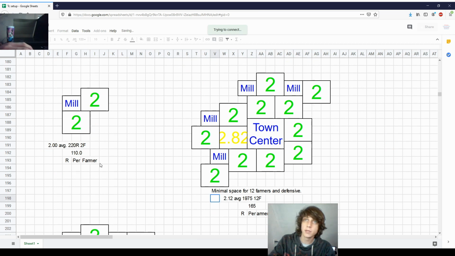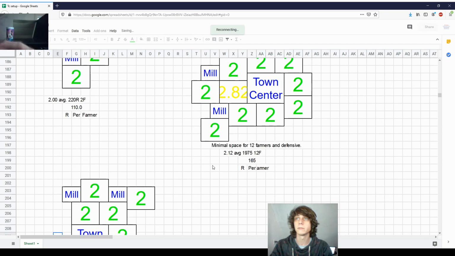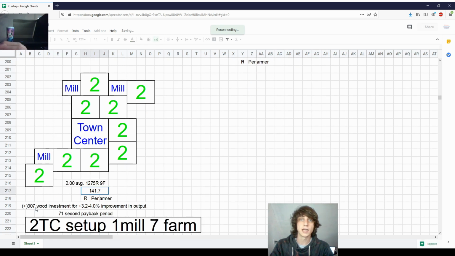So we have our mill perfect setup and our town center perfect setup. We have a 2.82. We can get that better. We can get rid of that 2.82. Just don't put that farm there, and you won't have to worry about getting that 2.82 down. So now we're down to 141 resources per farm, and it costs us 370 extra wood from the typical investment. And from that typical investment, we're going to get a 4% increase in food production.